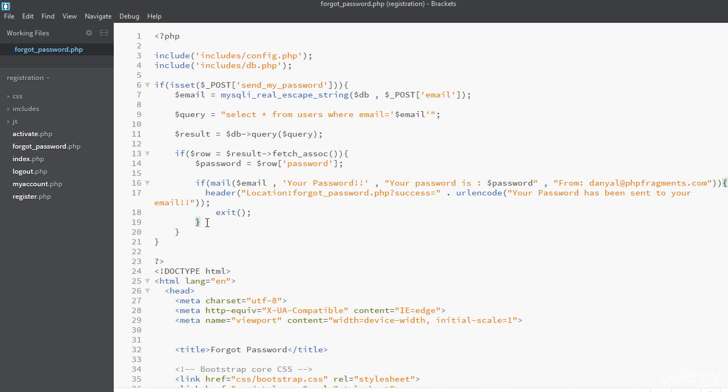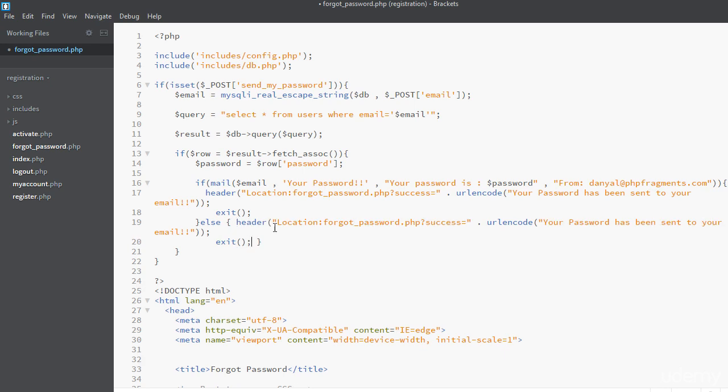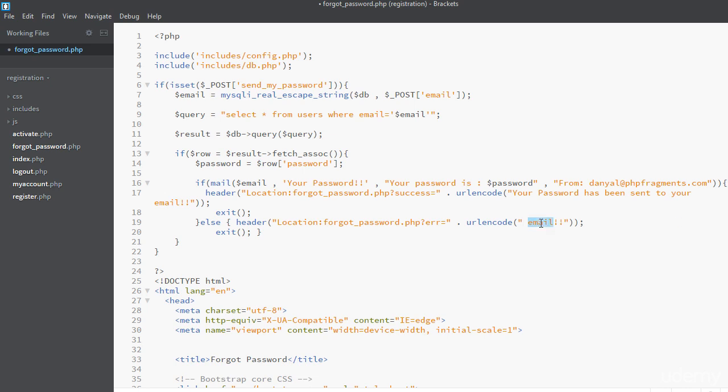Let's make an else as well. So if the email cannot be sent somehow due to some reason, then we will do this: copy these lines, and let's change this success to err, and this message as well.